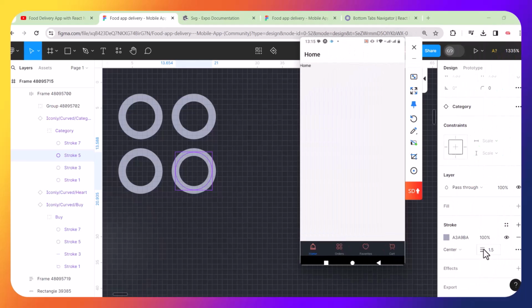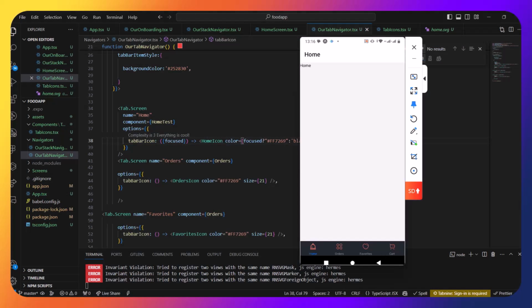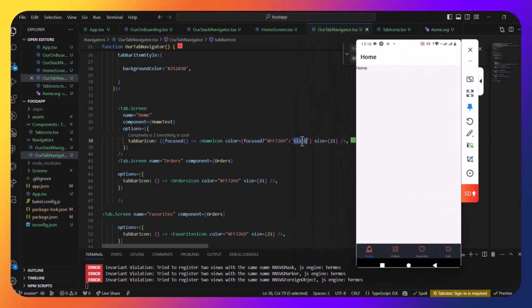This is the color that we want. And when you are not focused, don't use black, use this color. Let's move away. As you can see, guys.